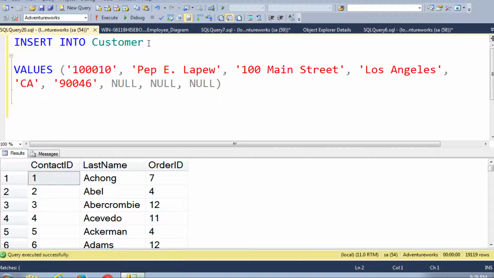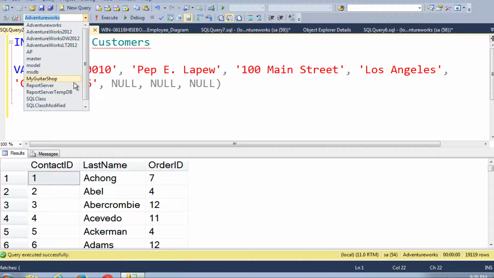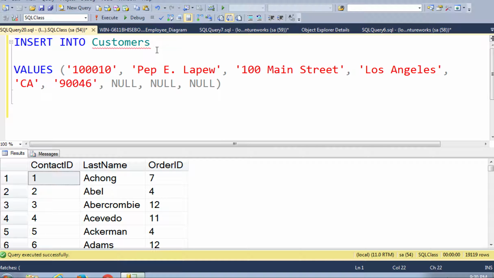Now I have to tell the database where I am inserting. So these are the values, and I need into customers. So into customers, let me just do customers in the SQL database. Let's see.